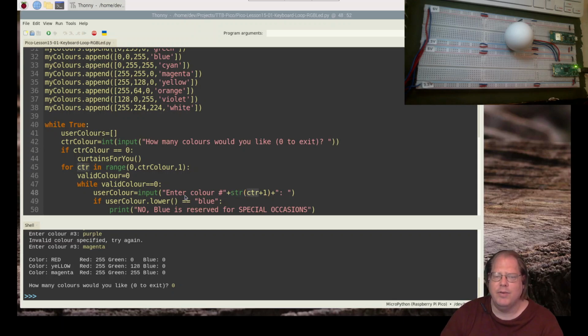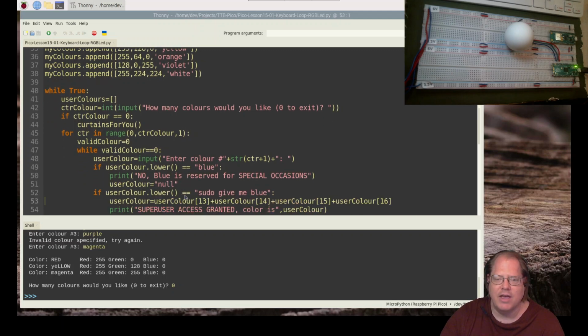The other thing I'm doing is my counter starts at 0. So if you enter a value of 3, it's going to go 0, 1, 2. Well, that's not how the user sees it. The user sees it as 1, 2, 3. So I'm displaying it as counter plus 1. So entry 0 is displayed as 1. It's written into the list as 0, but it's displayed as 1. And then 3 is written as 2, and you get the idea.